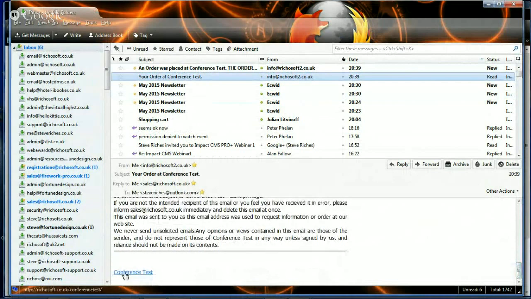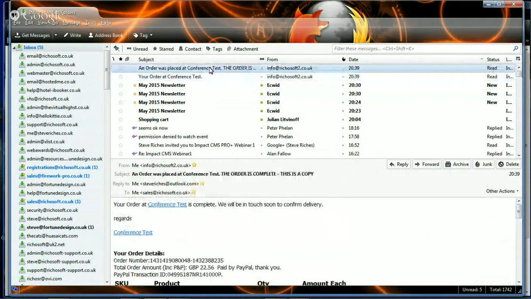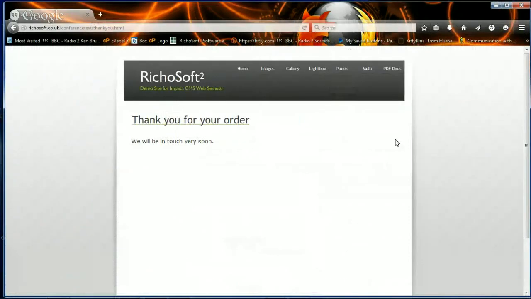And the customer's or your client's site will be in all the links and in all the text automatically. And then the client would get a confirmation of the order as well. An order was placed at, this is a copy, and so on and so forth. So that's how the shop works.